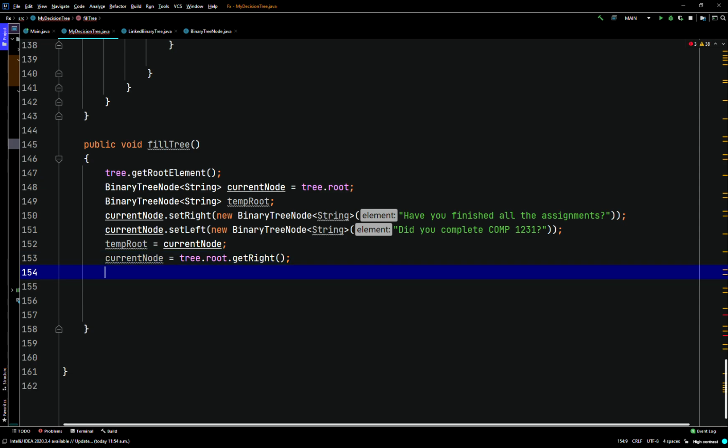So it's a handy technique. Again, we could have used getRootNode.getRight, but either way works. If it was strictly encapsulated, then we could have said tree.getRootNode().getRight() with the parentheses on getRootNode. Both ways work.